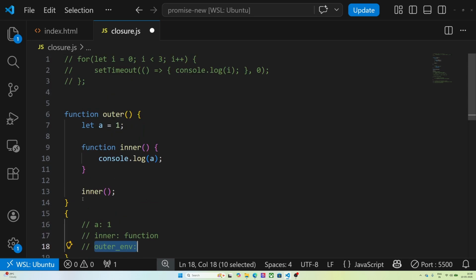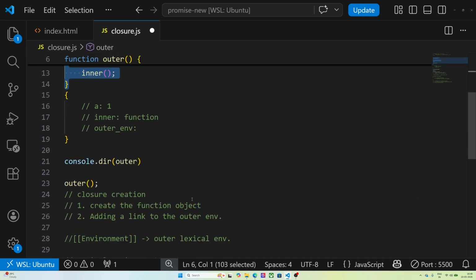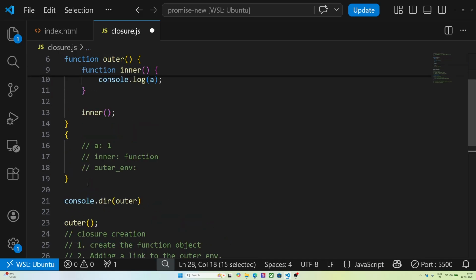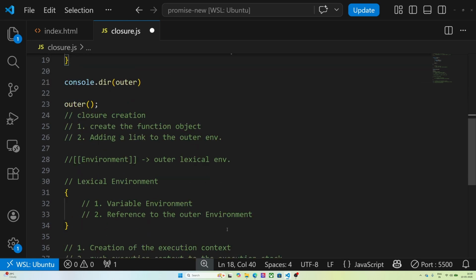So we know that during the creation of the function object, we already saved a link to the outer environment in the field environment. So we will use this field to create the lexical environment. So here it will be outer dot environment. So this is how a lexical environment is created. Okay.